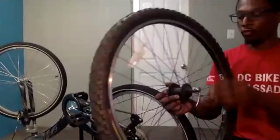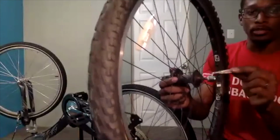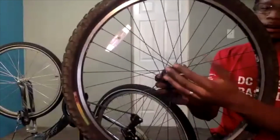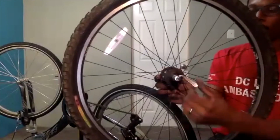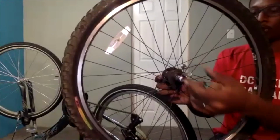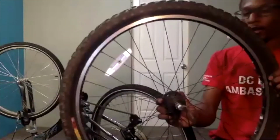And if you have a bike with a quick release and you are specifically working with the rear wheel, I recommend taking your quick release lever and pointing it towards the rear of the bike. So once you push it down so it's snug, point the lever towards the back of the bike. I say do that because if you're ever riding and you happen to come across any wires or a bush or anything, it could have the potential to snag that lever if it is pointed forward and release your wheel, and your wheel could come off. If it is pointed backwards, that wire or bush should just run right over it. So that is why we recommend pointing it towards the rear.